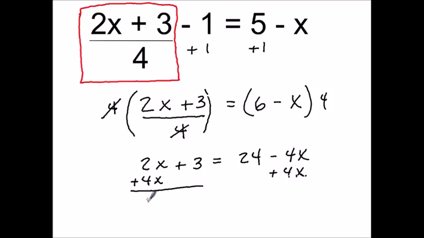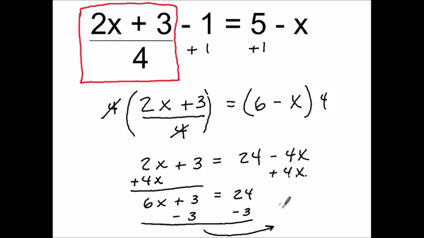When I do so, I get 6x, and then I still have that plus 3. Over on this side, all I have left is just the 24, because the negative 4x added to a positive 4x gets washed away. My next move, in a simple two-step equation at this point, is to subtract 3 from both sides of the equation. Again, you have to do it on both sides. When I subtract 3 from both sides, I'll show my work right over here. I have 6x left on one side of the equation, and then I have 24 minus 3, or 21, left on the other side of the equation.